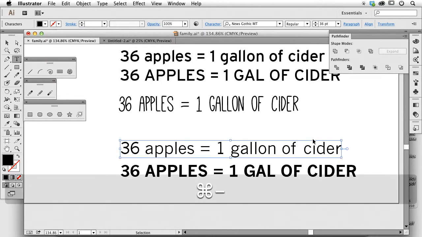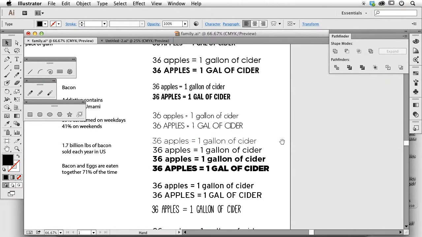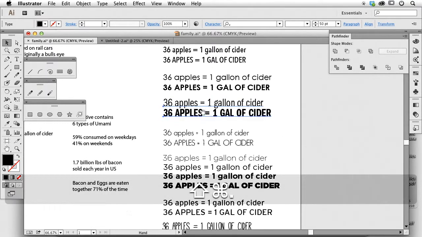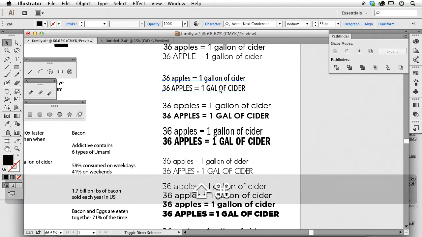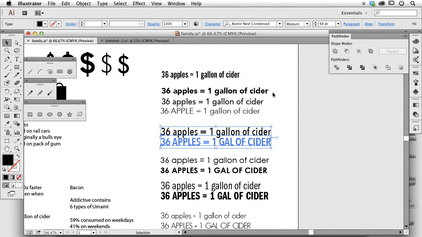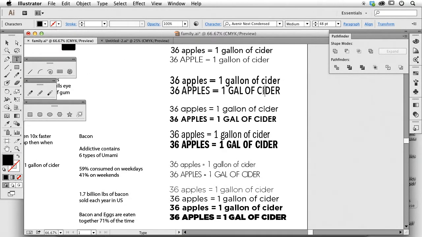And I think I have a pretty good idea of what's going to happen with everything right here. These I'm just going to make a little bit bigger so I can kind of see the visual weight of what's going on right there. And overall, I see this and it's like, okay, that one, no, not going to work. I don't think that's going to do it for me. I do still like the Avenir. I think it's got some good typefaces here. This one is a little bit too plain.